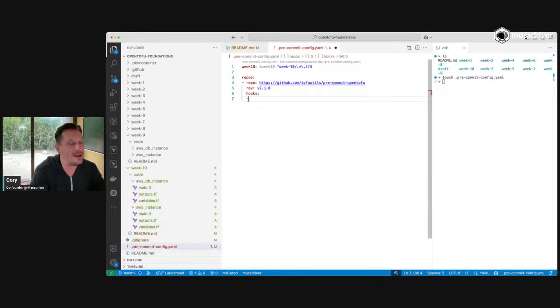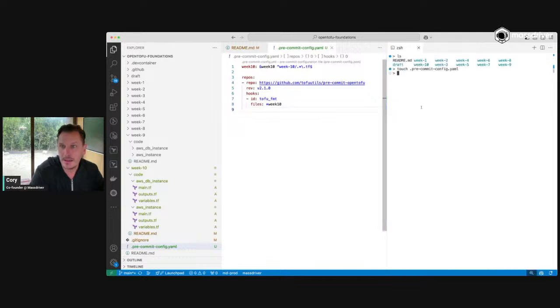Now, if you look in that GitHub repo, it has all the hooks in there. We're just going to turn them on one by one rather than globbing everything in and running it. I'm pretty sure the first one will be good to go. I am going to limit it to week 10. This is why I added that week 10 at the top, so I wasn't having to copy and paste this regex over and over again. Let's go ahead and run this thing. Commit, run.